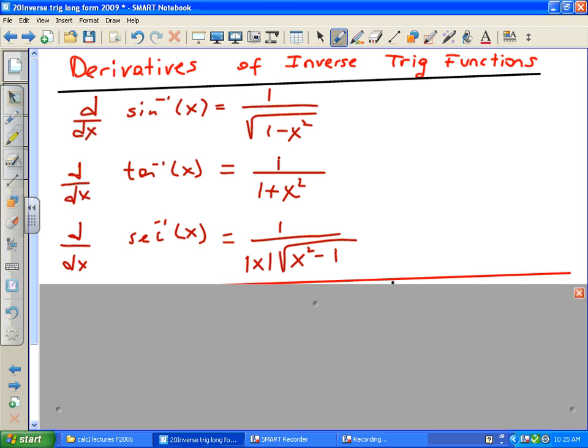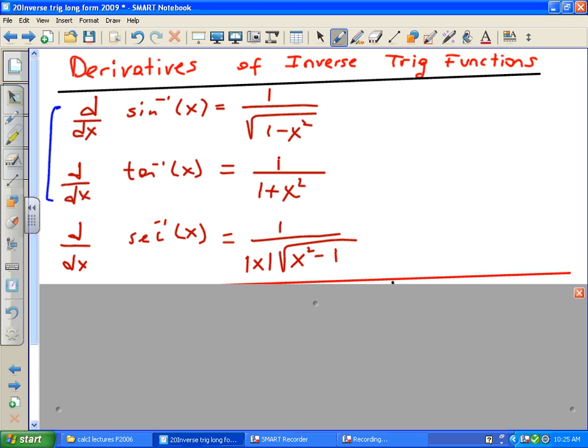The last one is the derivative of the secant inverse function, and 1 over the absolute value of x on the bottom times radical x squared minus 1. So here we have derivatives of 3 inverse trig functions, mainly sine inverse, tangent inverse, and secant inverse. And you might say, what about the other ones? It turns out that the other ones are very similar to these. It's just like negative 1 times the other, and they don't come up as often, so I'm not going to give you those. But the first 2 of those are by far the most commonly used ones, so I'm going to ask you to memorize the first 2.